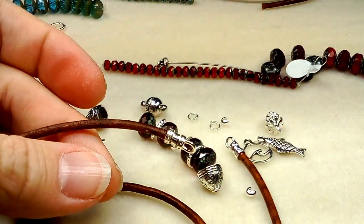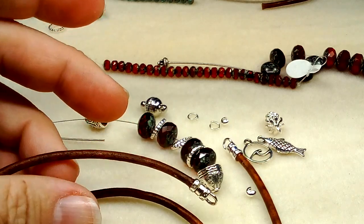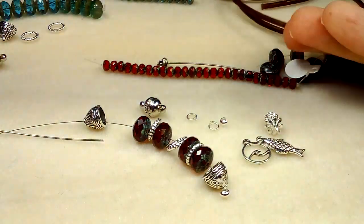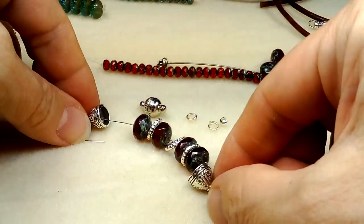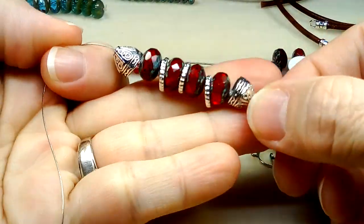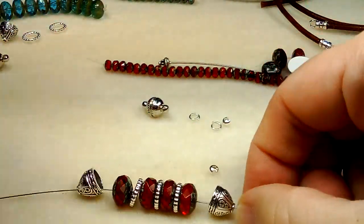Okay, let's crimp this. Actually, you know what? I might let it dry first, just so that it doesn't squeeze the glue out. Okay, so this is the design I came up with for this bracelet, and I think that looks awesome.